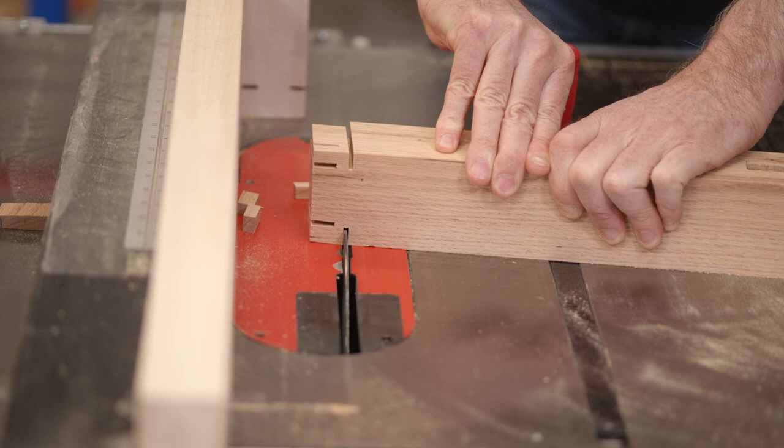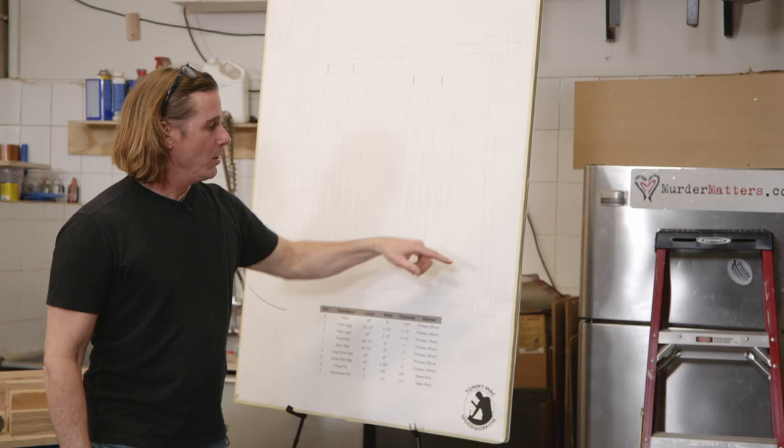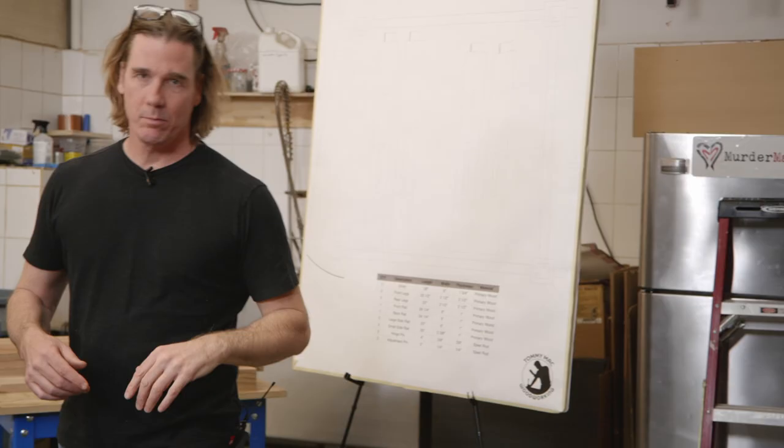Time to make our rails. The first thing we need to do are make our tenons. You can see that we have straight tenons on the front rail and the back rail, but the side rails have an angled tenon. We're gonna make the front and back ones first because they're easier.